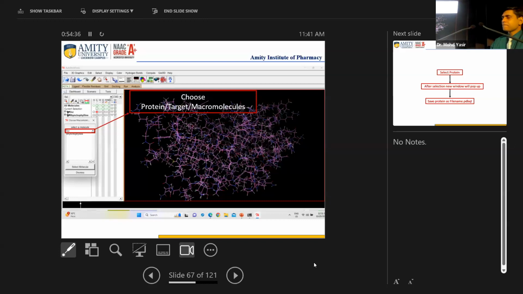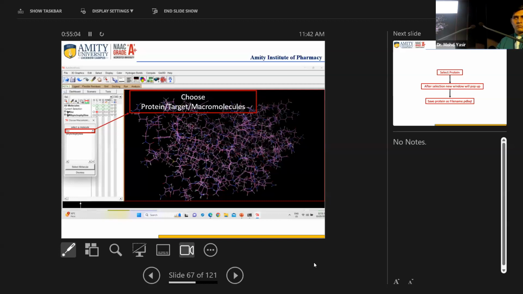Now, here you can see that we are going to prepare the grid parameter file first. Before preparing the grid parameter file, we have found out which amino acids are present in both chains of the protein, as we have selected the aspartic protease protein.